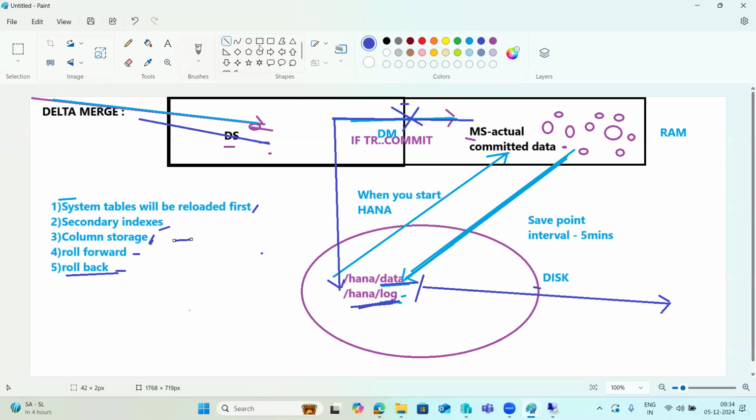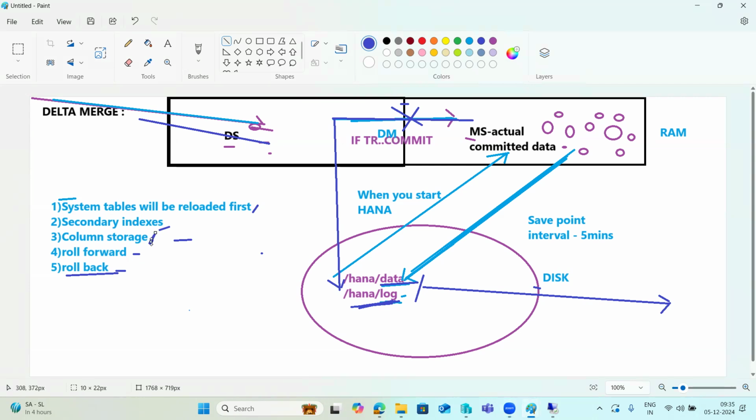Any questions, anyone? System tables are more like all the dictionary related data and all the config data will be loaded there. Yes, that is understood. But when we talk about a transaction, like a user doing a transaction, does that transaction go into column storage or row storage? Column storage. Why? Because that is business data. He is doing business transactions, right? So that will be stored at the column storage level only.